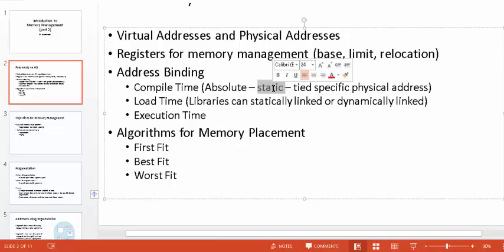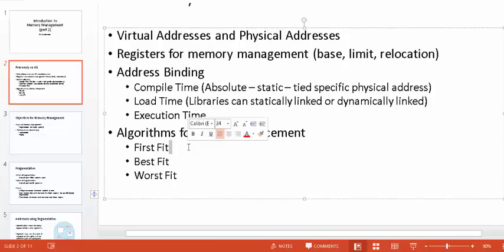Execution, the libraries that are dynamic could also happen at execution time. Execution time is while it's running, some addresses are not known. But then if it makes a function call, it could then go and say, let me go and find it. Or if you want a variable, and then say, let me go and find it. So at execution time, addresses may be found as well. And we ended off by saying there was first fit, best fit, and worst fit. First fit was, if you read the text, the easiest one. It means the first space you find, use it.